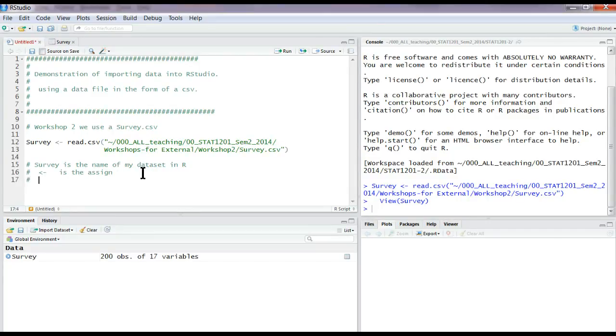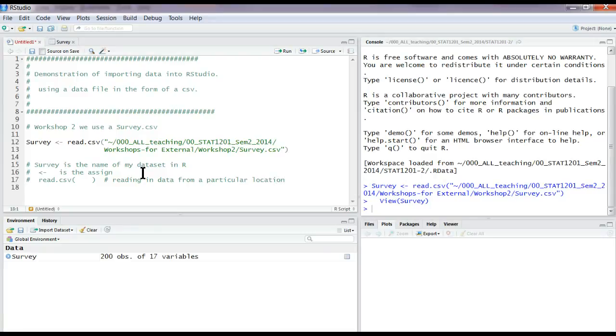The part that says read.csv is an R command, and inside the brackets is what we're going to read in. So that's reading in data from a particular location or directory. So that's one way you can do it.